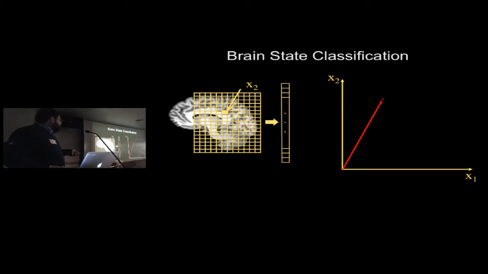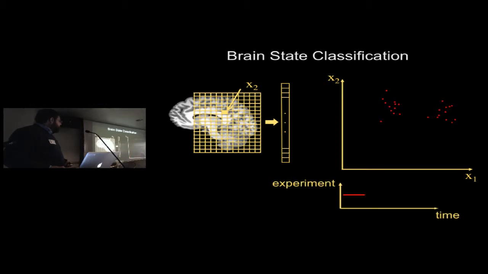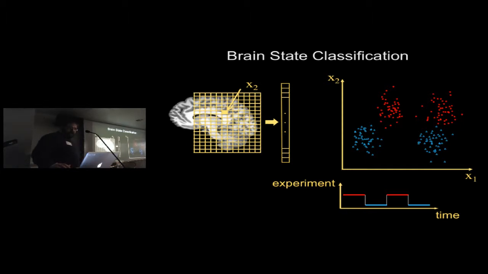So if these intensity values are changing over time as the fMRI task is progressing, then we can build up a data set such as these. And then the goal of classification is to find a discriminant boundary, in this case a linear model, that best separates these two experimental conditions. So what we've done here is we've found a separating hyperplane that explains the data that we've already collected, but also allows us to make predictions on new data if we were to collect it. So if we were to collect a new data point that put us in this part of the plane, we'd say the person was doing the red task, whatever that is.